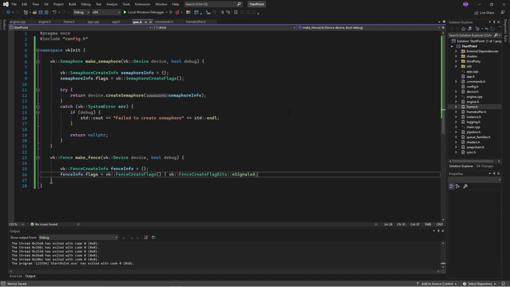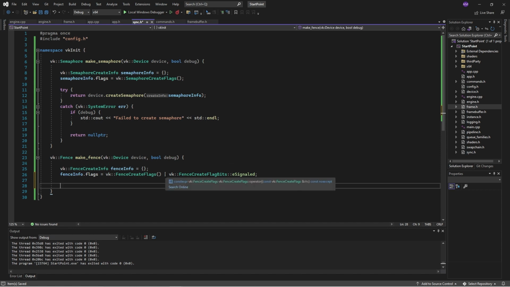The only thing to mention here is that we are including the signaled flag because when a fence is initially created, we want that fence to be good to go, because when the first frame is rendered, we need to indicate that the graphics pipeline, if you will, is ready to accept it. The first frame comes in, pops through the fence, closes the fence behind it, does its thing, then triggers the fence to open again. Anyway.